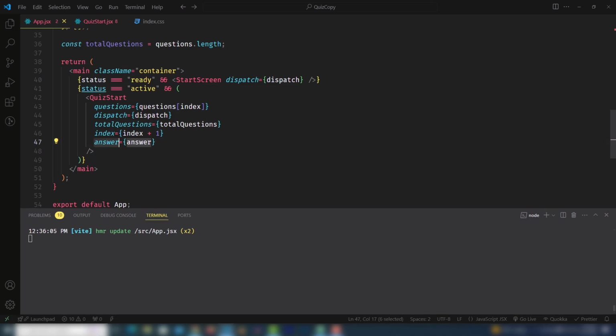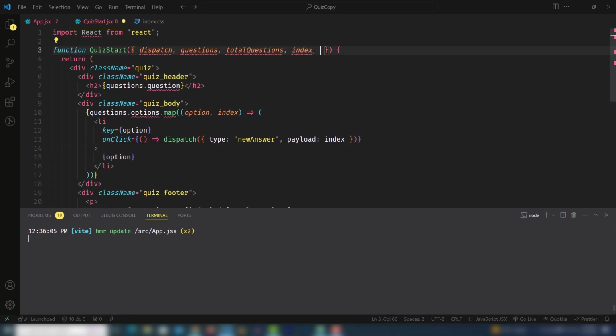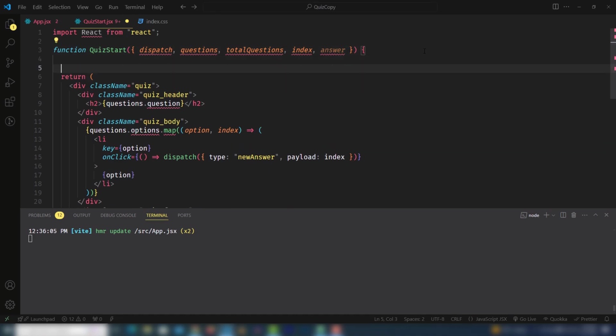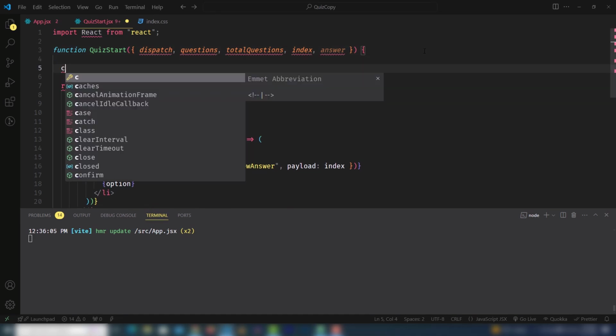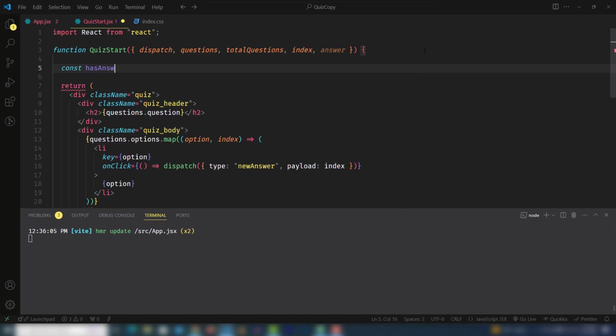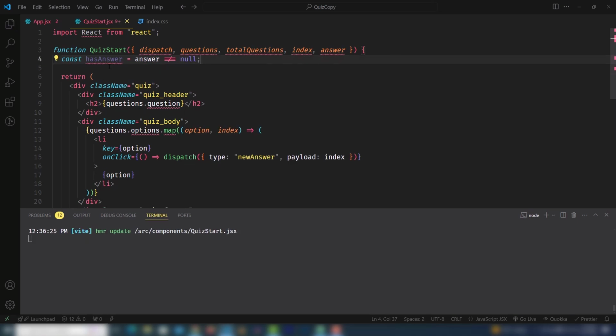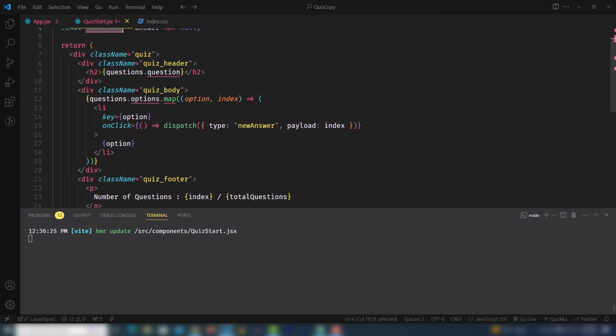I need to destructure them inside this page, and inside this page you need to use const hasAnswer, the answer parameter not equal to null. Means if this will not be null, then I need to get this answer to display the questions' correct and wrong answers. And also I will manage it using classes. I will add the classes as well on there.